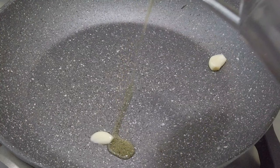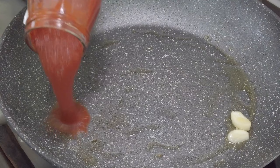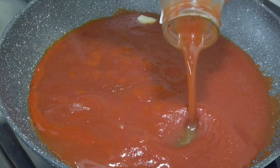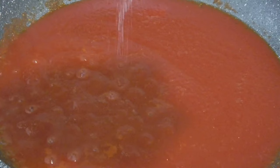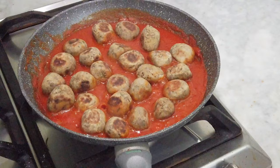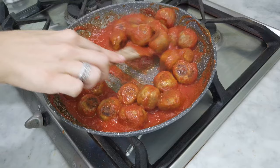In the same pot I slightly fry up in a tablespoon of olive oil a garlic clove that I split in two, and I add the plain tomato sauce. To make tomato sauce at home in a super easy way, you can check out my video up here. Fill the container of the sauce with about a quarter cup of water, shake it around to clean the sides, and throw that in as well. I add salt and a pinch of sugar to take away the acidity of the tomato. Let it cook for about five minutes, then throw in the veggie balls and let them cook together for about 10 minutes until the sauce is a bit more reduced in volume.